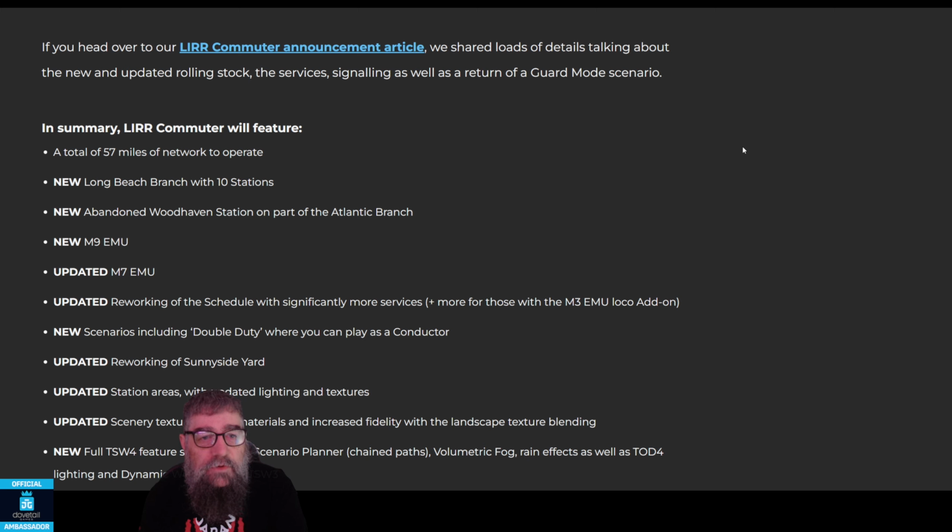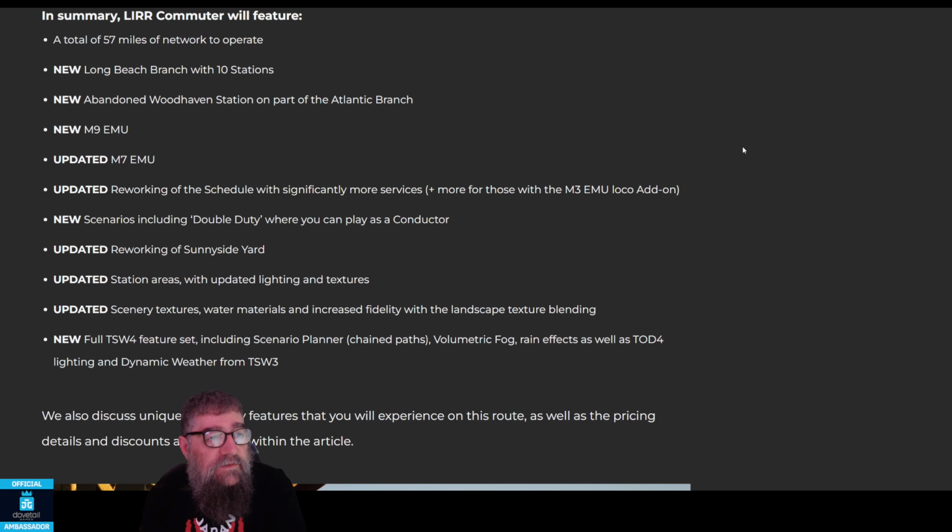Anyway, if you head over to the LIRR Commuter announcement article, we shared loads of details talking about the new and updated rolling stock, services, signaling, as well as the return of a guard mode scenario, and naturally I'll read that to you as well in a separate video.